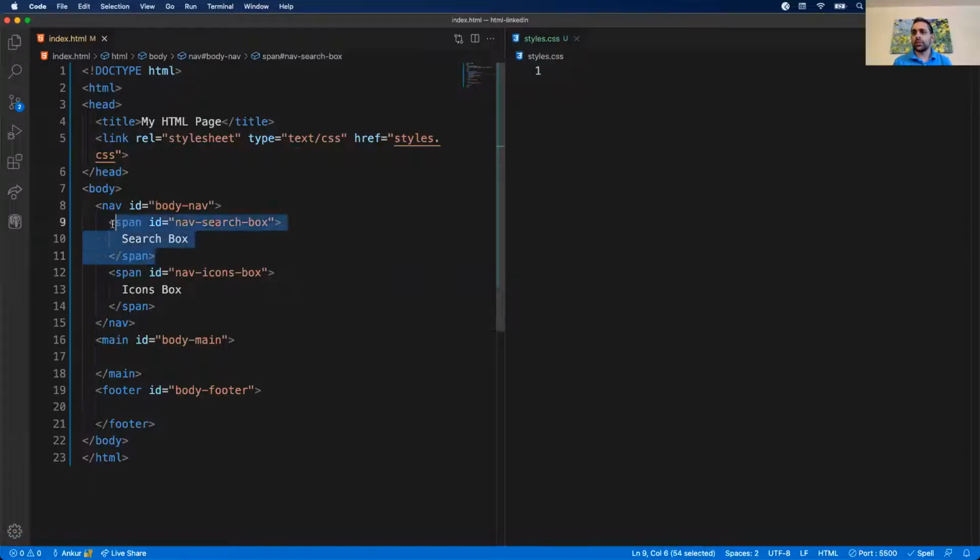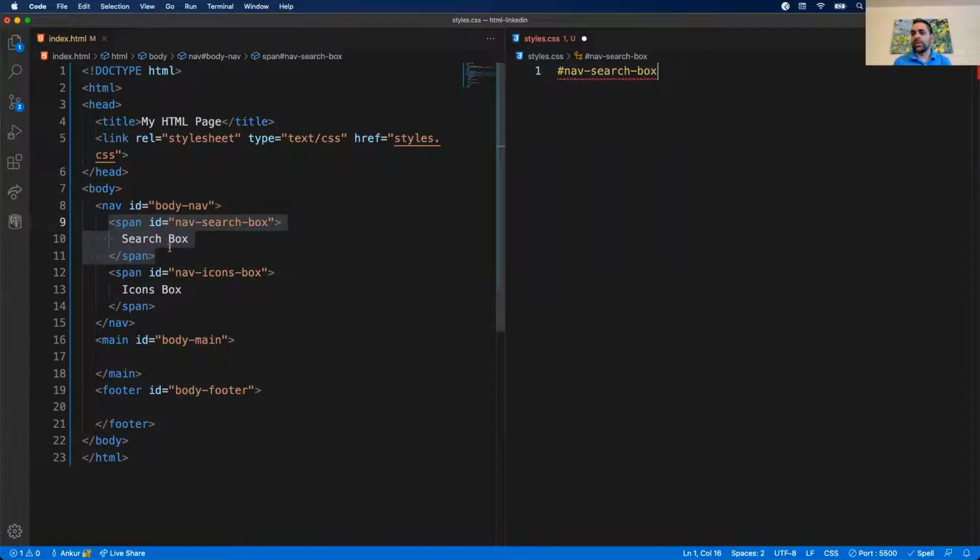I want to target this section or this span in my HTML. How would I do that in my CSS? You'll use the associated ID that's right next to it, Nav Search Box. Sorry, your audio is still very low on my end. What I think Luke was maybe saying was we need to use a hashtag and then do Nav Search Box.